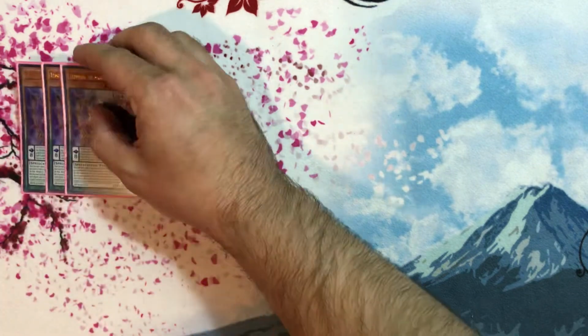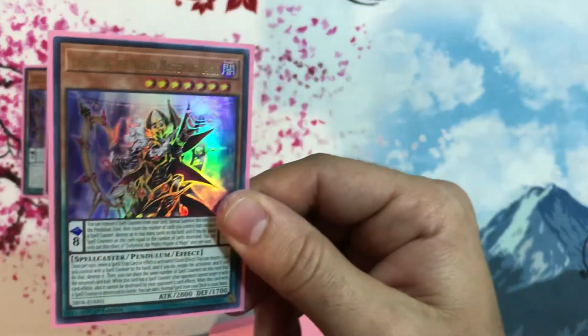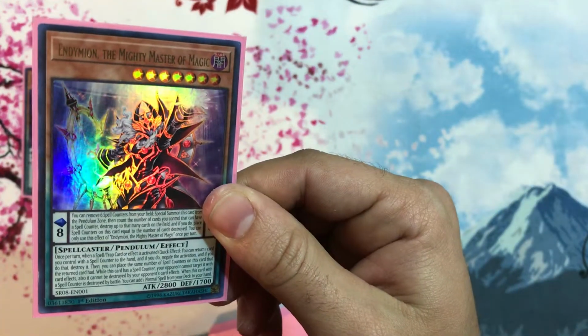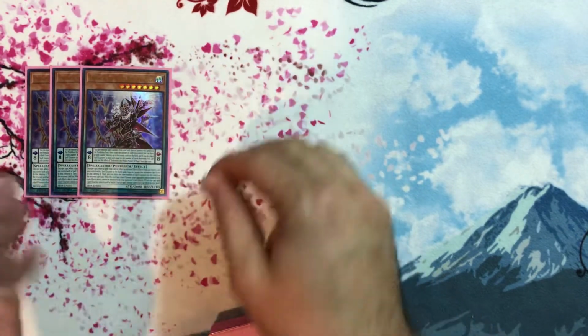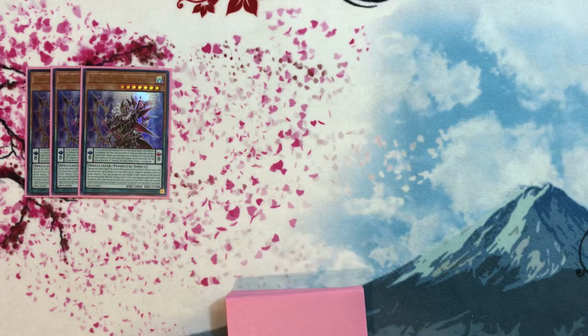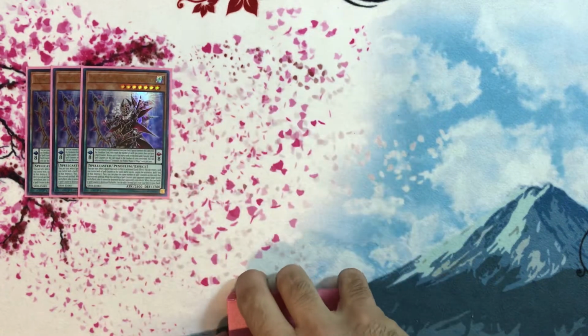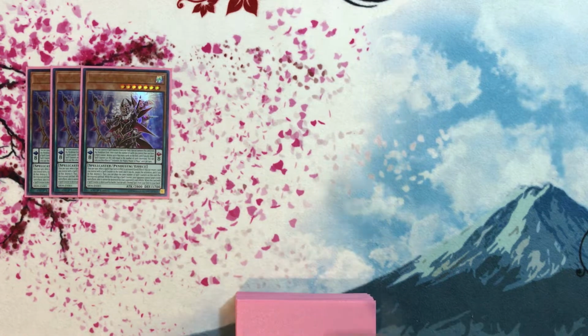Starting off with our boss monster, Endymion, the Mighty Master of Magic. He is absolutely amazing. His scale effect is you can remove 6 spell counters from your field, and you'll special summon him, and you'll count the number of cards you control that have a spell counter, and you can destroy that many cards on the field.